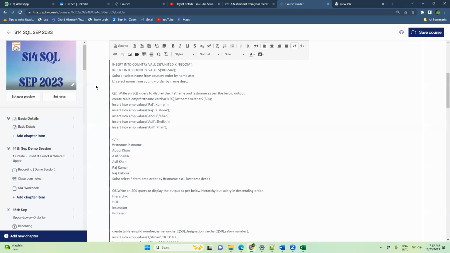Suppose after 6 months something goes wrong in this platform, if you request, we will extend the recording access for the next 1 or 2 months. After that, if you want to extend, some nominal fees will be there, 200 or 300 something, and it will be extended for 6 months. But so far, we have not revoked the access of any batch. They are using it. Hope it is clear. Any other question? Is this clear so far? Okay, fine.